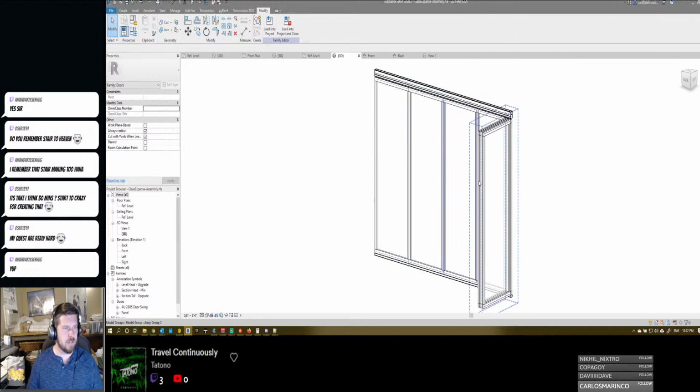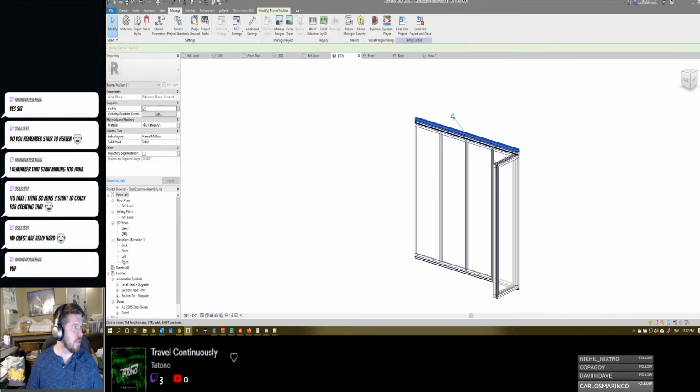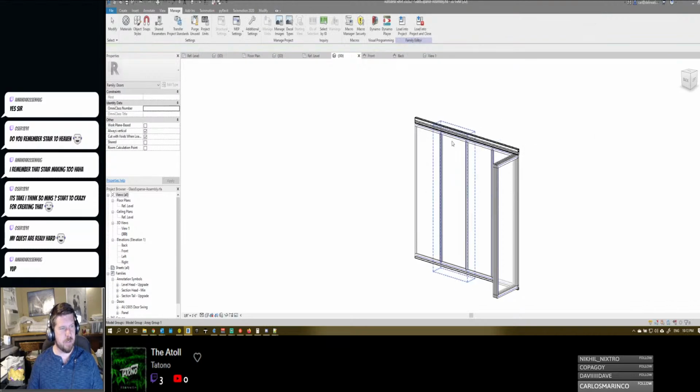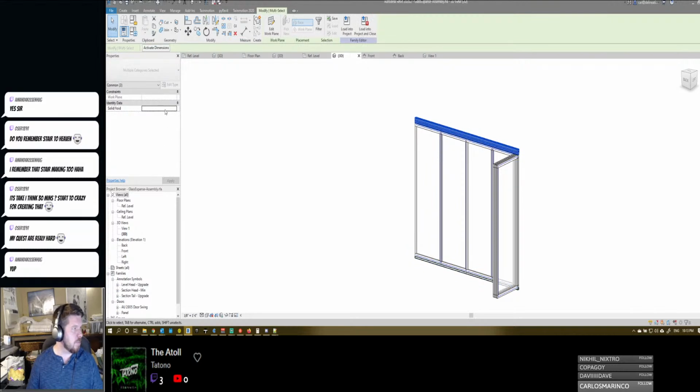And let's see. I think that is all. So I need to set up a new... Yep, I already have it. So because I loaded that panel in, you can see that I already have the Glass Expanse Frame in this family now. So I'm going to take these frames and I'm going to change them to... Just kidding.